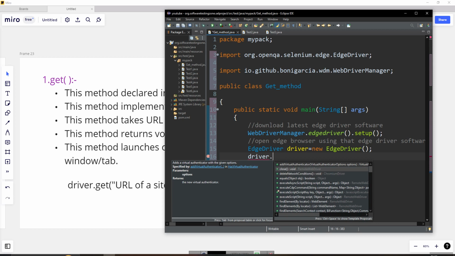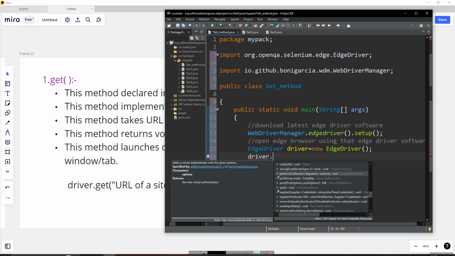The close method belongs to RemoteWebDriver, and delete network conditions belongs to ChromiumDriver.